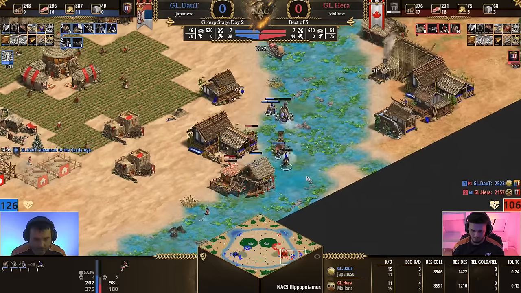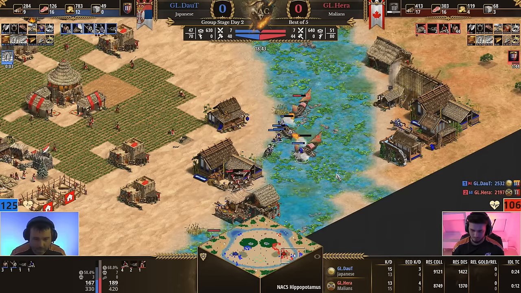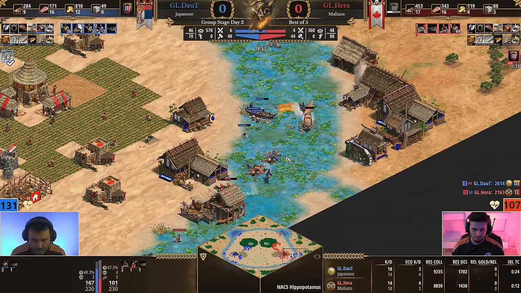I love the dock placement there from Hera. And there's a demo on the way, too. There's a demo on the way from Hera. Those villagers are stacked up nicely for a demo hit. Daut's got to be careful. And Daut, though, it's still taking really good engagements, and he should have time to pull away from a demo.